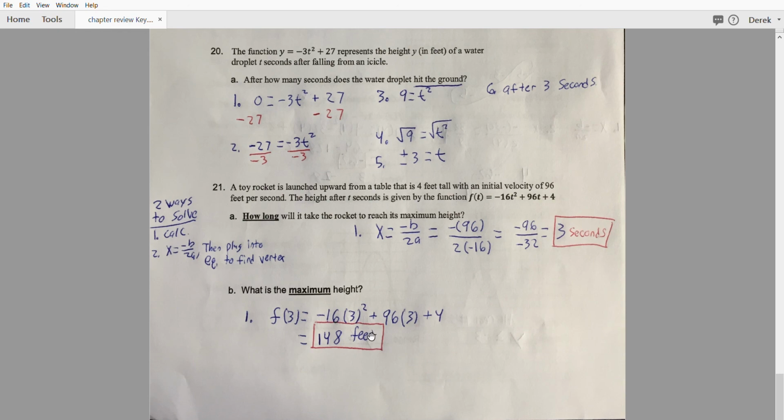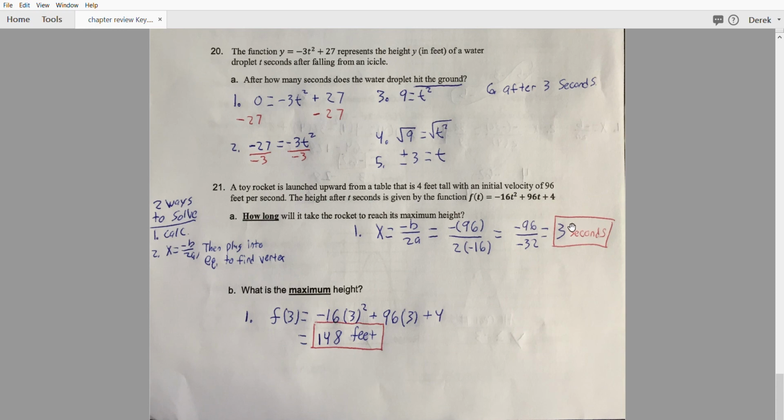Now, if you want to know how to do it by hand, you can watch this next part. We're going to use our axis of symmetry formula to figure that out. So for part 1, x equals negative b over 2a. What's our b value? Our b value here is 96, so we put in parentheses and plug in 96. So it's negative 96 on top. On the bottom, it's going to be 2 times a. Our a value is negative 16, so we go 2 parentheses negative 16. What we get is negative 96 over negative 32, and that equals 3.